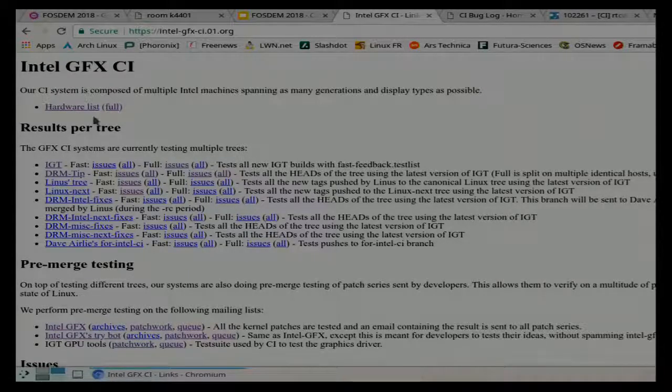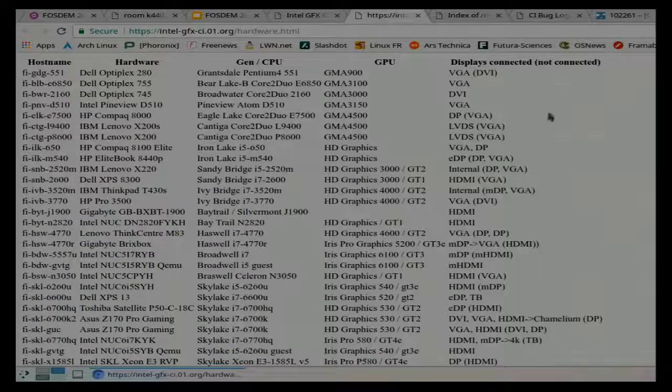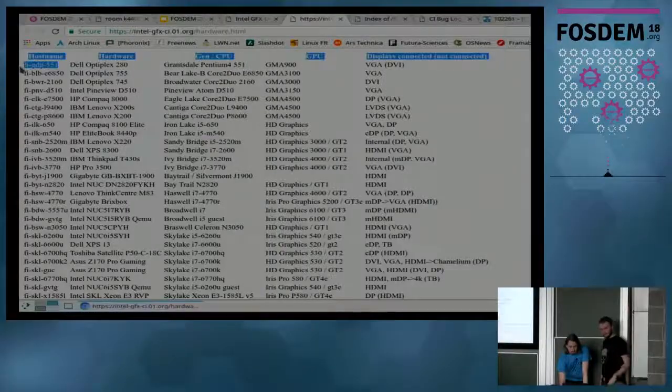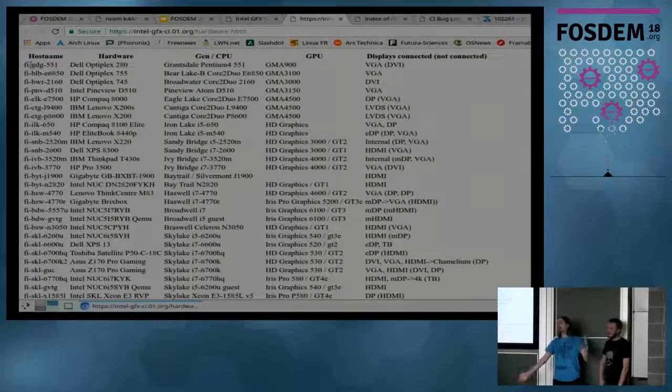First things first is knowing what our system is running on. You've got two things: the short hardware list and the full one. So whenever we report a bug, we would use the host name as an indicator of what it is, because you don't want to be explaining the entire configuration about every machine you report a failure on. It's easier to just have a nickname, and then if people are interested, they know where to go. And if they don't know it, we can teach them, because the people who are going to read that are our developers, and I think we can teach tens of developers to understand what it is.